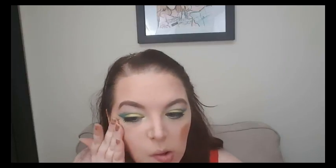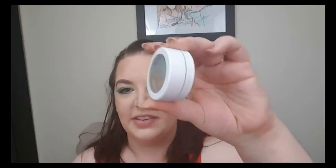And then for my blush, I wanted to use this Maybelline Master Glaze blush stick — this is in Warm Nude. I forgot to apply my highlighter, but that's okay, we'll get it. Should have used my ColourPop blush — this would have been totally ColourPop — so for my highlight I'm using ColourPop in Road Trip, and I'm going to use that with my favorite highlighting brush of all time.